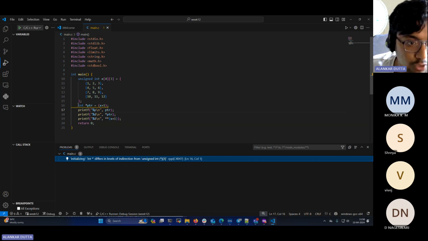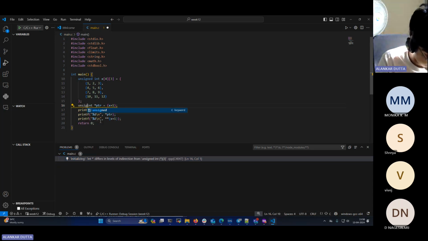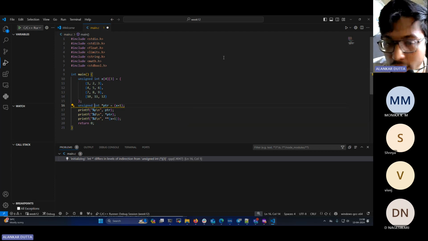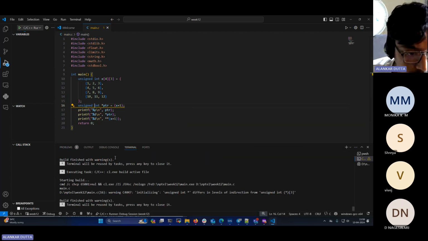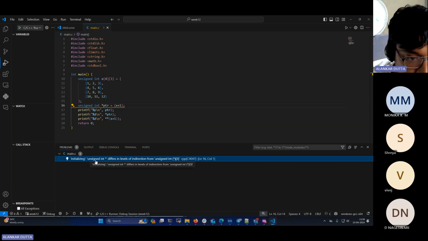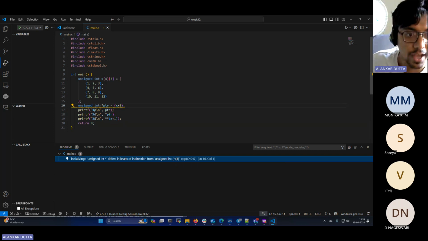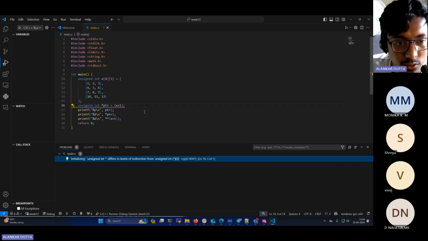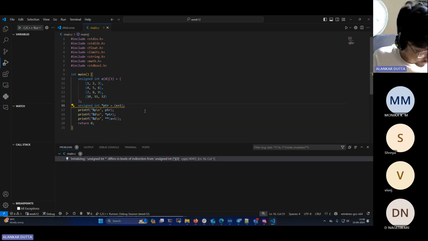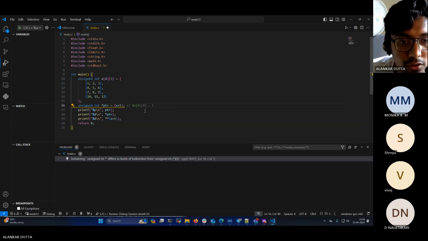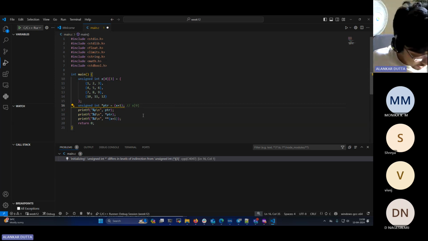Okay, so although if you still give unsigned, because this was unsigned, you'll still have the warning here. So let's look at the warning again. It says that unsigned int star differs from unsigned int star 3. So look at this thing, that after the star there is a bracket and then 3. And this warning is happening because the x that you have in here, as I was saying, whenever you have x, this is same as having &x[0].